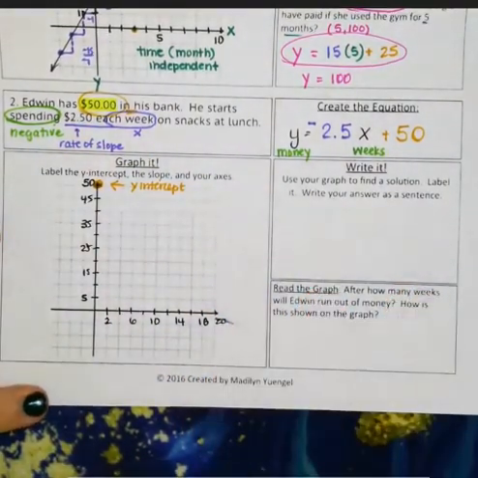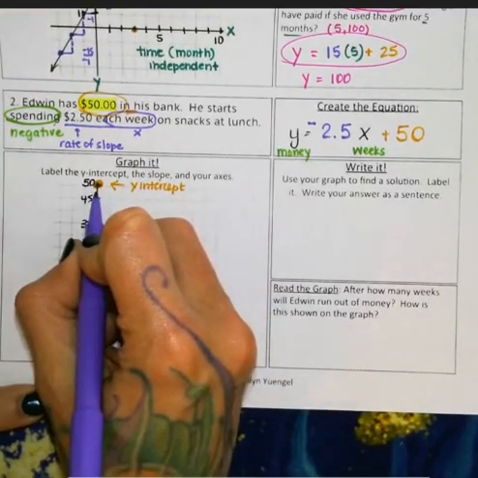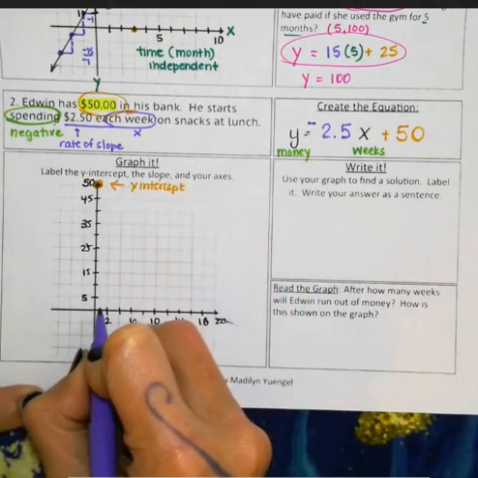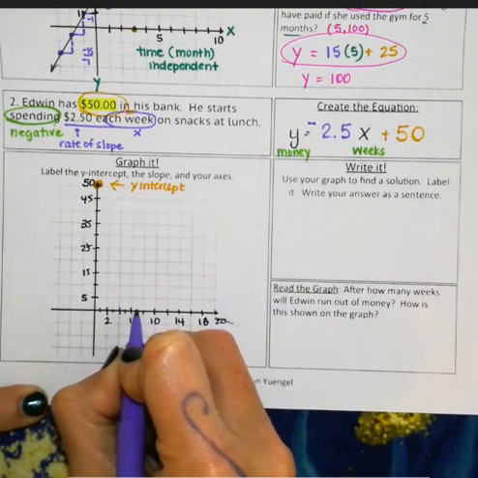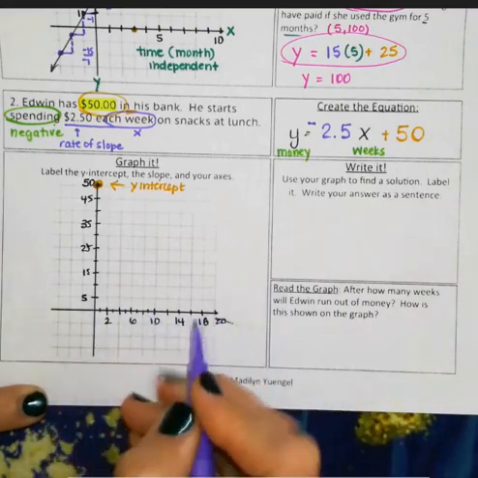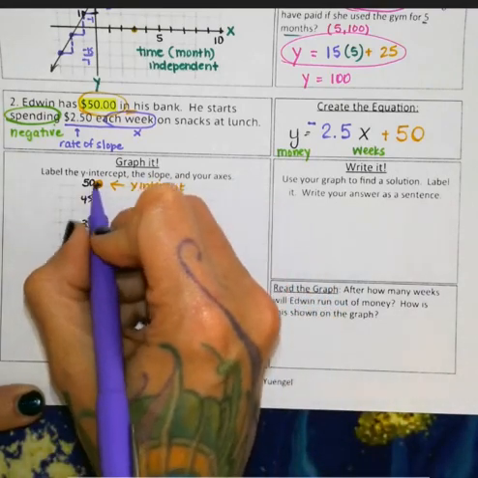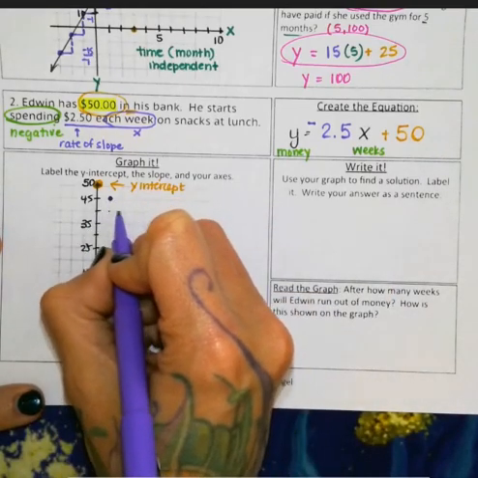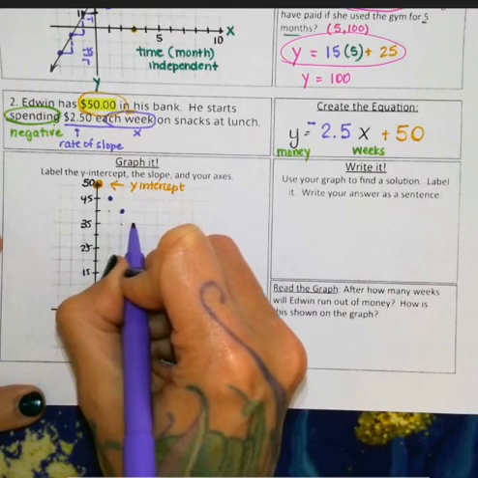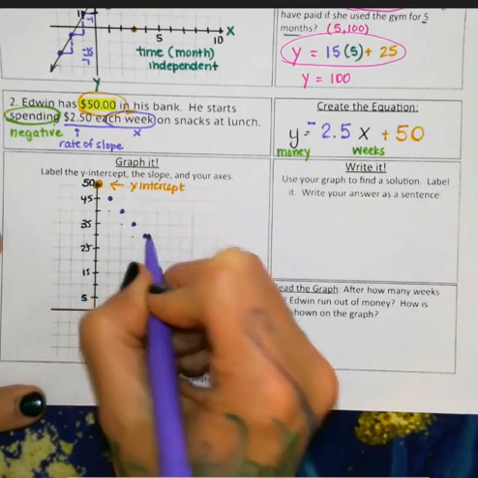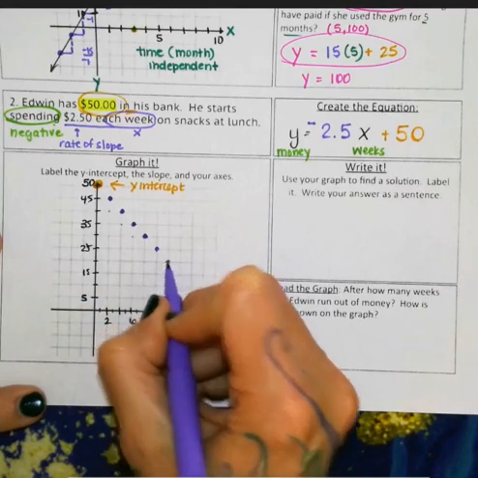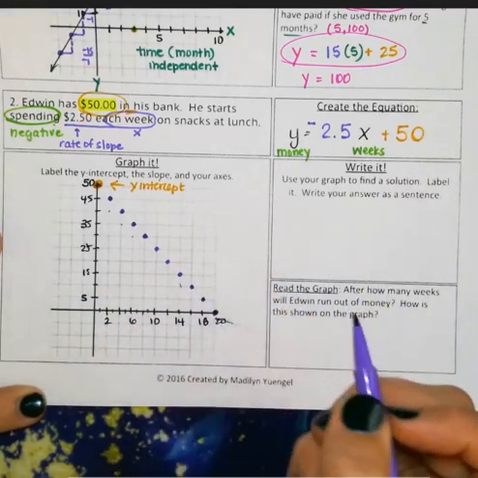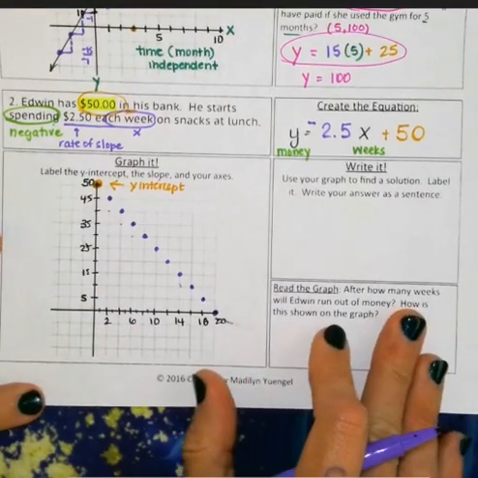So we're going to go down 2.5 for every 1 week, but we're going to do it twice for every 2, because remember, this is going to count. So this is 1, 2, 3, 4, 5, 6, 7, 8, 9, 10. So every box is actually worth 2. So we're going to go down 5 and over what appears to be 1, but we're counting by 2s. Down 5 over 2, down 5 over 2, down 5 over 2, and so on. Down 5 over 2, all the way down till we get to our x-intercept. And our x-intercept in this case is 20.